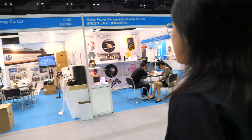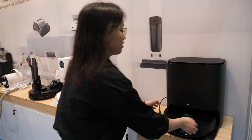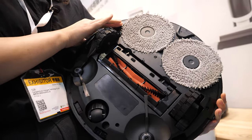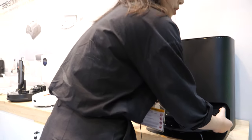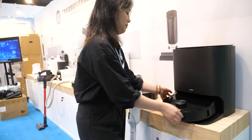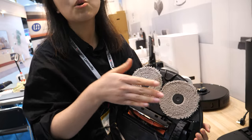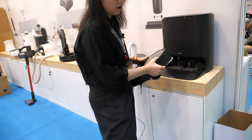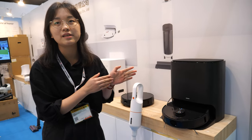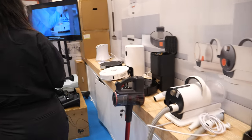There are many other products at the booth. This latest model is a bit different — the mop can lift up and also stretch out to clean corners. When it approaches the edge of a wall, it just extends out. This model also features an AI camera and line laser solution, and it's the most expensive at $360 US dollars.